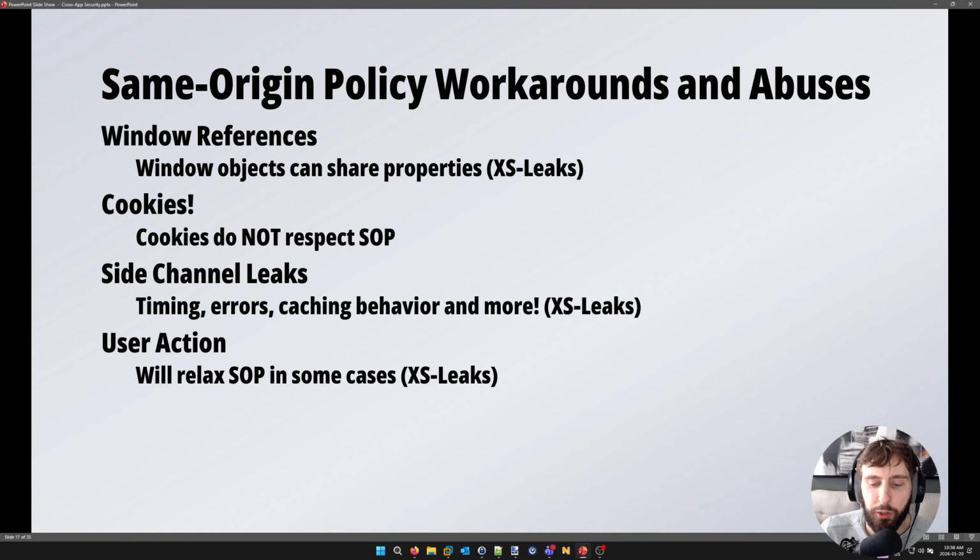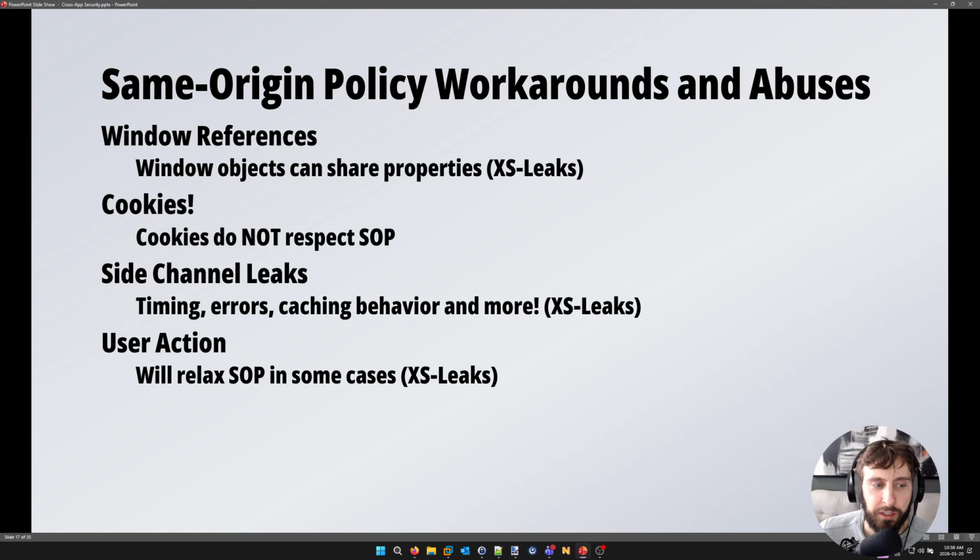If you assess how long it takes to load a certain resource, that might tell you information about that resource. That's not necessarily intended to be permitted through same origin policy, but things like that are very hard to actually block and make challenging for attackers to abuse. And of course, it can lead to, again, the class of issues known as cross-site leaks.